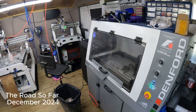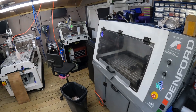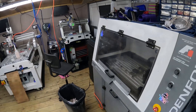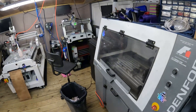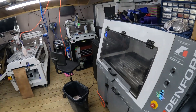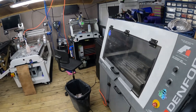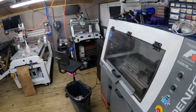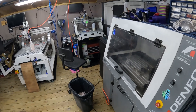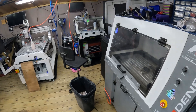Let's look at the road so far for my business. After almost 20 years as an engineer working on industrial three-axis, four-axis milling machines, industrial laser cutters, and vertical and horizontal mills, I decided to go into business for myself — I didn't want to work for anyone else anymore. So I started up Smelly Cat Creations.